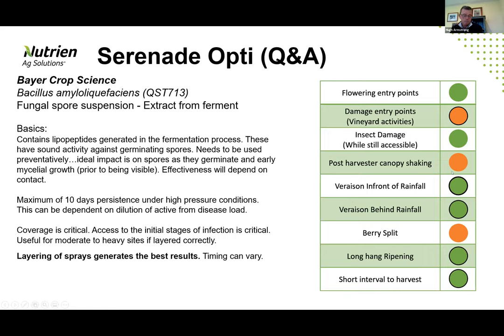Post-harvest shaking is left as an orange on the traffic light — I've never really seen the product in that scenario. To me it seems like you need a colonizer more than something that's just going to give you a barrier in that scenario. When treating with Serenade and berry splitting takes place, the outside of the berry is well protected from a barrier application prior to the split, but opening up that entry point creates a brand new entry site that is not protected. The colonization rate of botrytis onto that split is going to be rapid. The best results with Serenade Opti are where we place this into early development stages of botrytis — get it on nice and close with good coverage across that split and you can get pretty good control.